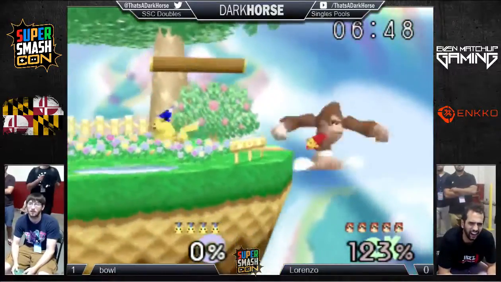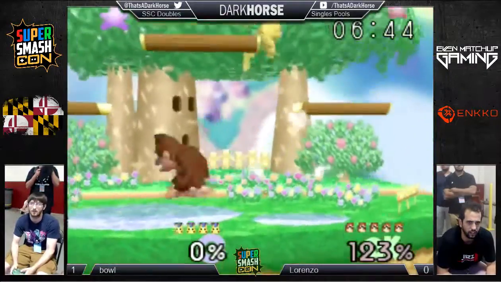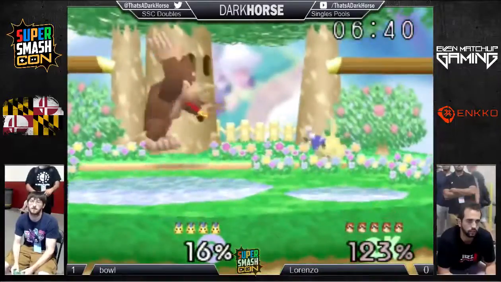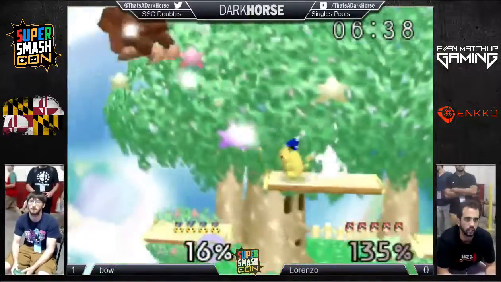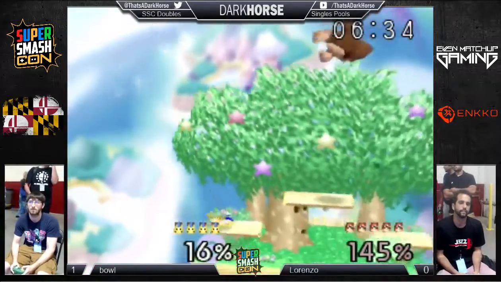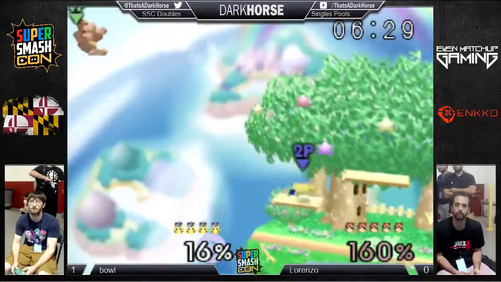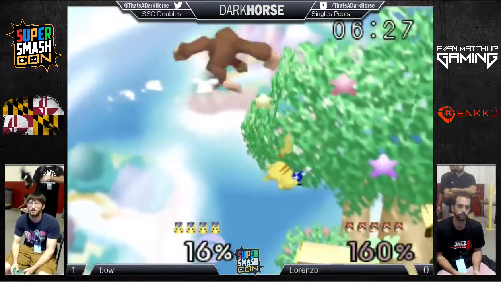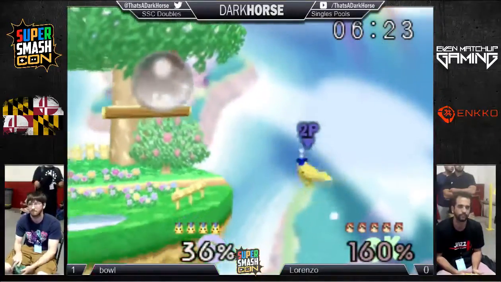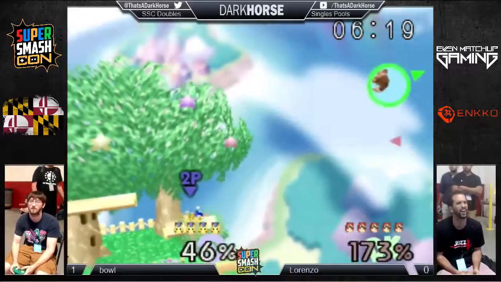And a back throw from Pikachu at this percentage is definitely going to kill anywhere. And, ooh, Bull almost grabs it. That was a lot of cojones there doing that roll, that slow roll. Nice up air, but gets Lorenzo back on stage. 160 damage. DK is so fat. Yeah, DK can live for a long while. He really wants that dunk. It's just not happening.